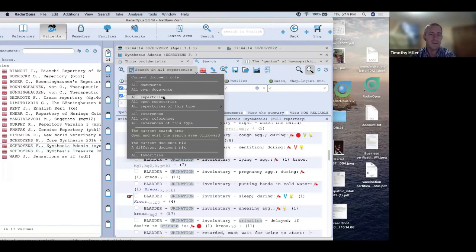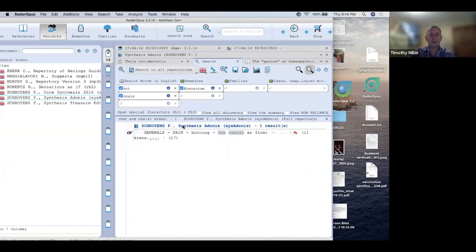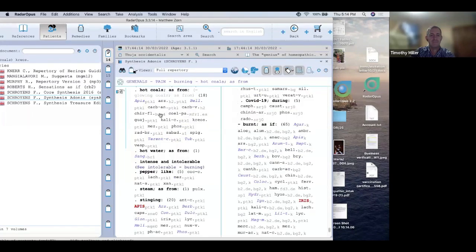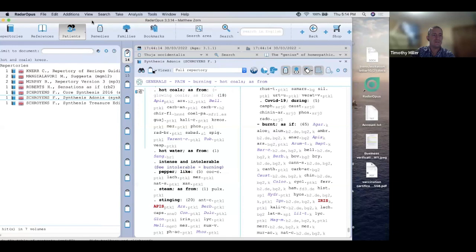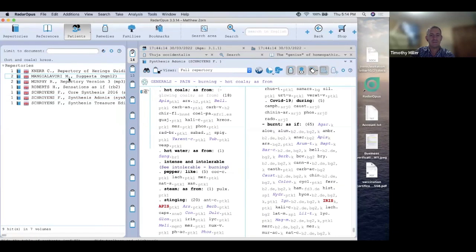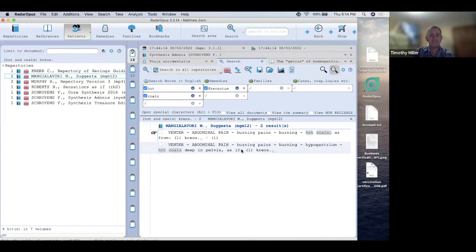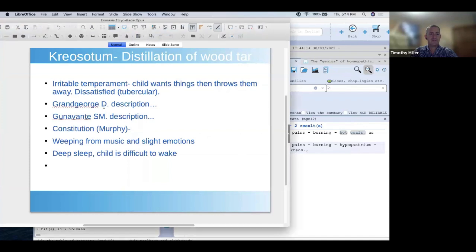So sensation is very important. Hearing about hot coals, pain, burning as from hot coals. Creosote's there. Phosphorus, belladonna, apis, arsenicum, carbo animalis. There's a lot of burning in carbo animalis. But there's creosote. Tarantula cubensis also, anguish from burning. And there are some other places you can see. Magnesium has it as well. Abdomen pain, burning.